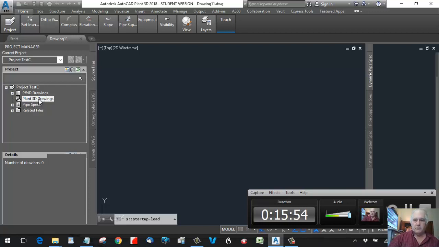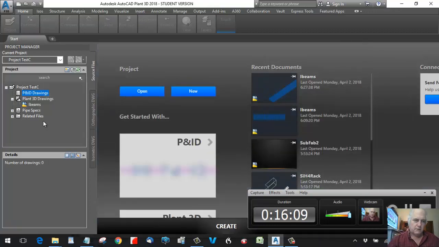And we're waiting for it to make a copy in this Plant 3D. I guess what it's doing is opening up another project. There it is. And there's the I-beams.